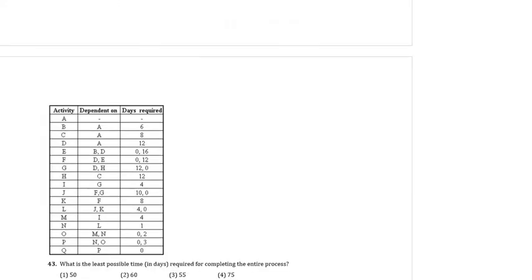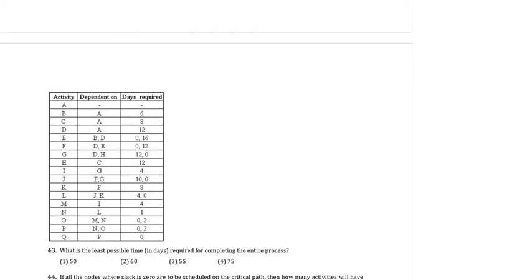The third question, which was based on activities dependent on each other, was actually tough because there was this concept of earliest time by which activity X can be completed, maximum time, slack, and then there was also this concept that some activity E dependent on B and D, but after B it took 0 days. So this was a new concept that you would have not seen earlier, and that really made it difficult. So this was a great set to solve at home, but possibly not something worth solving in the exam.